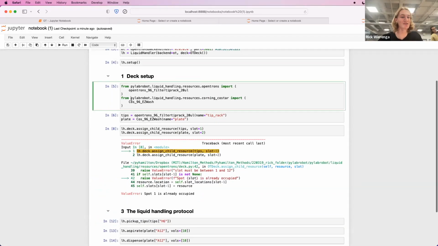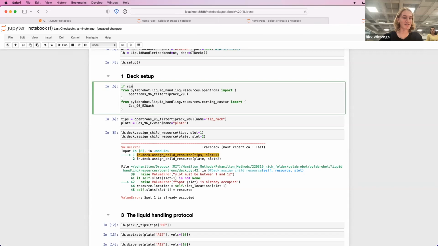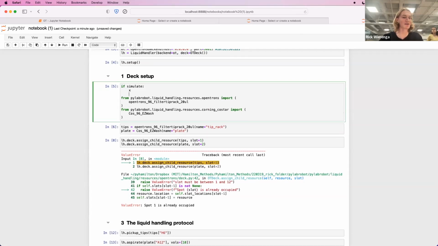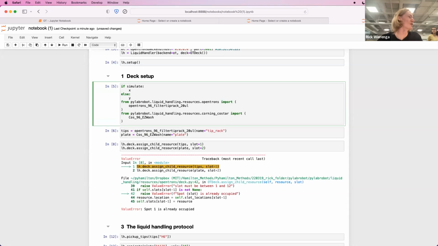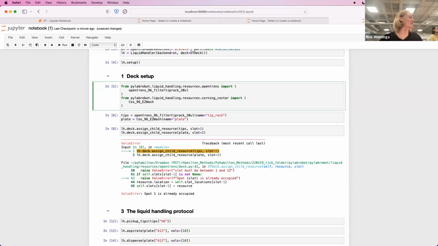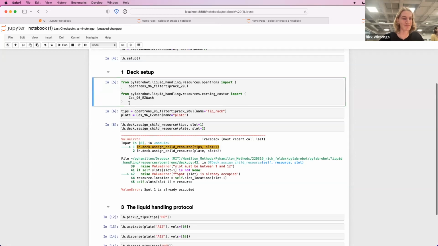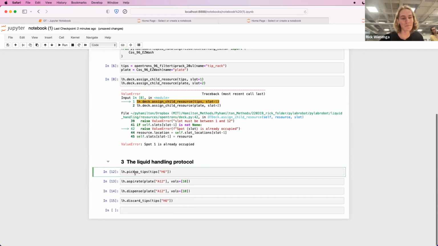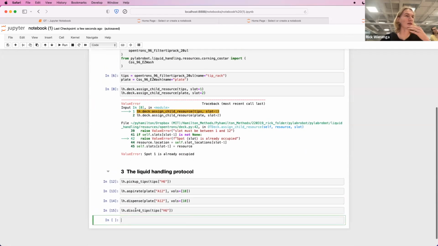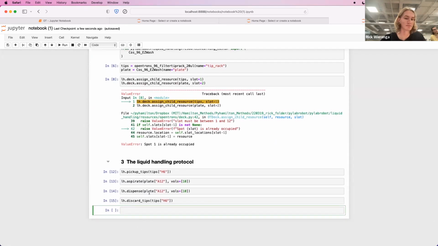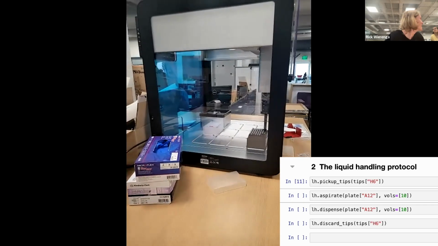You could imagine in a real script something like a flag, like if simulate do X, else do Y. Just for the simplicity of running everything in a notebook and highlighting the differences, I haven't done this. In a real script, you would import a file that sets up your simulator environment. An important point is that in this demonstration, it looks like a lot, but generally the liquid handling protocol itself is incredibly long, like thousands of lines of code. So this is really just the first couple of steps to initiate whether or not you're on the robot.